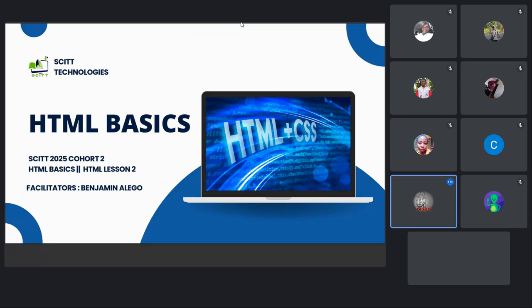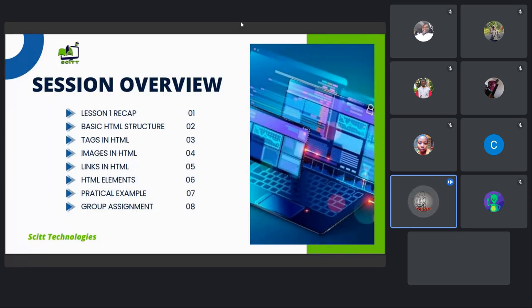And it will be good for those people who have never done HTML before, but it will also be good for revision. If you've done HTML or you understand HTML, it will help you to revise and to freshen up. So today our session objective, first of all, we'll just do a small recap in probably 5 minutes of what we did last time, so that at least we are sure we remember what we did.